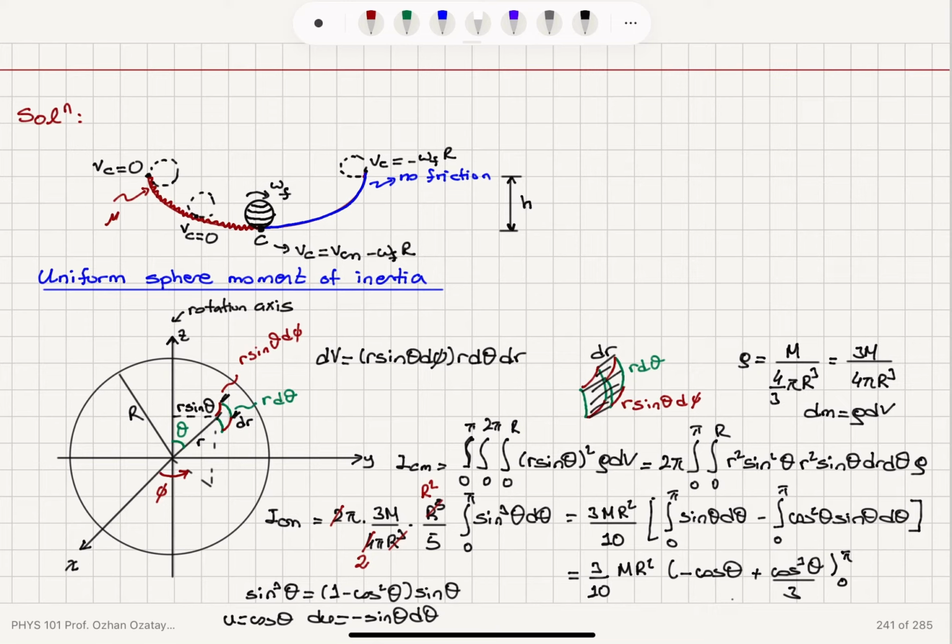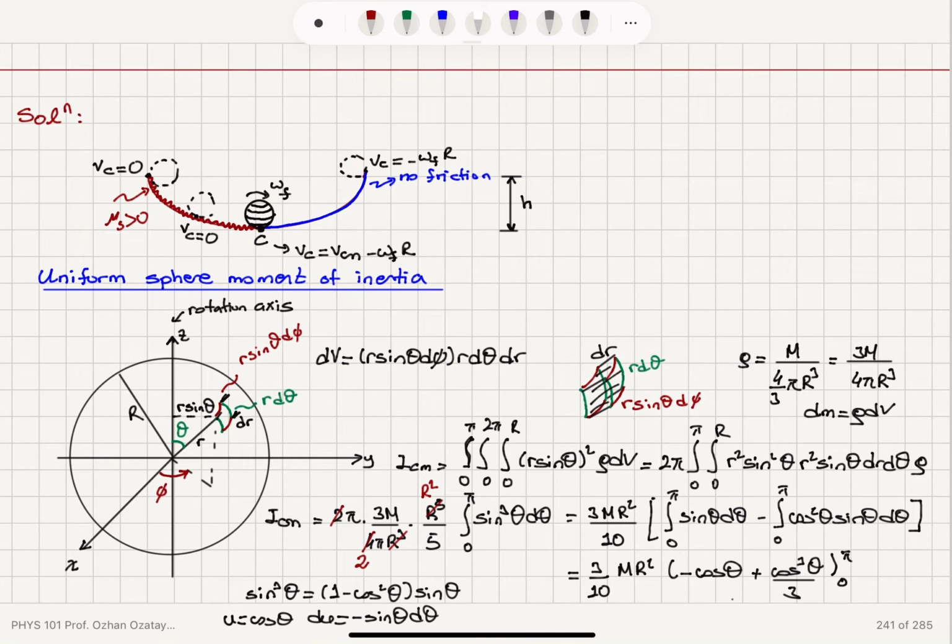So we can say that we have mu s is positive. So it's going to be rolling without slipping under the influence of the static friction because the contact velocity is zero. It's static friction. It's going to gain rotational kinetic energy and translational kinetic energy of the center of mass, and then with no friction on the right hand side, because there's gravitational acceleration, we will be losing the velocity of the center of mass, but the pure rotation will remain as we go up. So it's not going to go as high as h as we have found out.